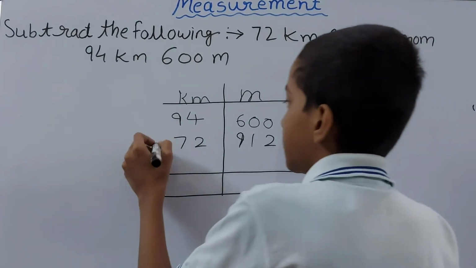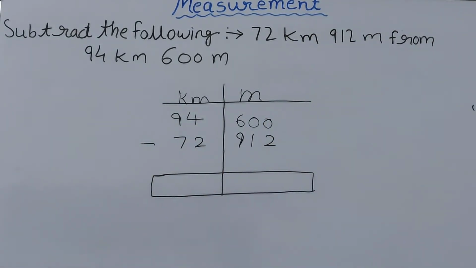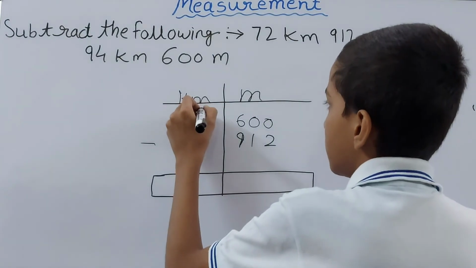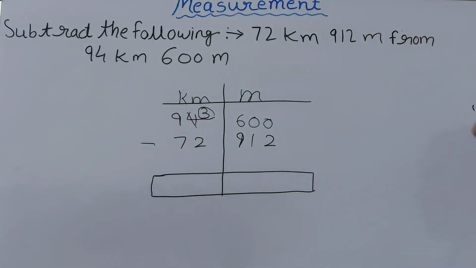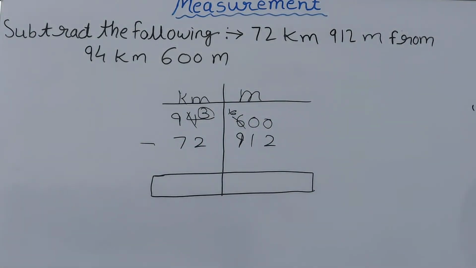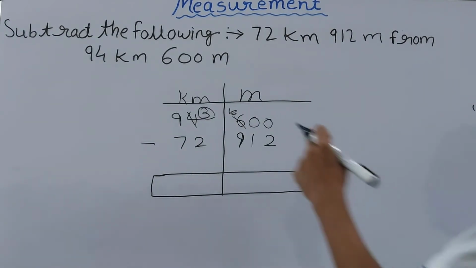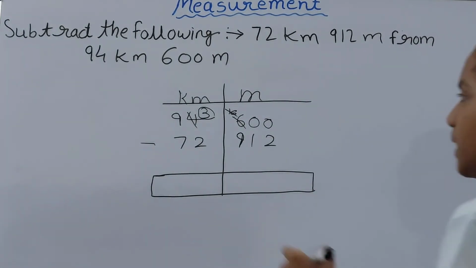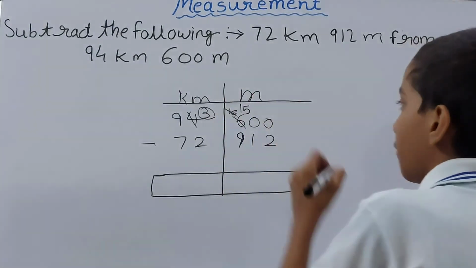Now we have to subtract them. So let's subtract. Here it is 600 and 912. We cannot subtract it. Then of course we are going to borrow as we do in normal subtraction. So let's borrow this. So this will become 3, 4 will become 3, alright. And see, this is 6. So when you cut it, it will become 16. But we have to give 1 from 16 to these two zeros also. Then this 6 will not remain 16 only. 16 minus 1 is 15. That means this 6 will be 15.